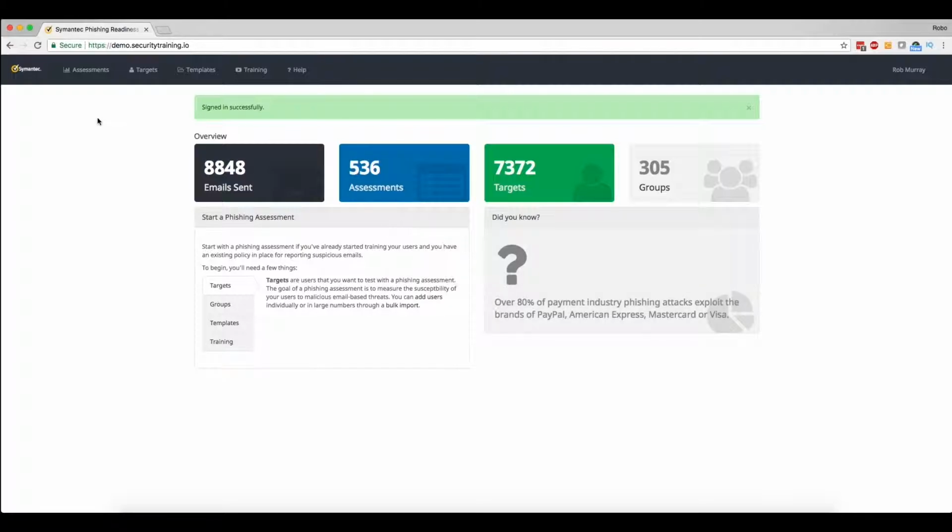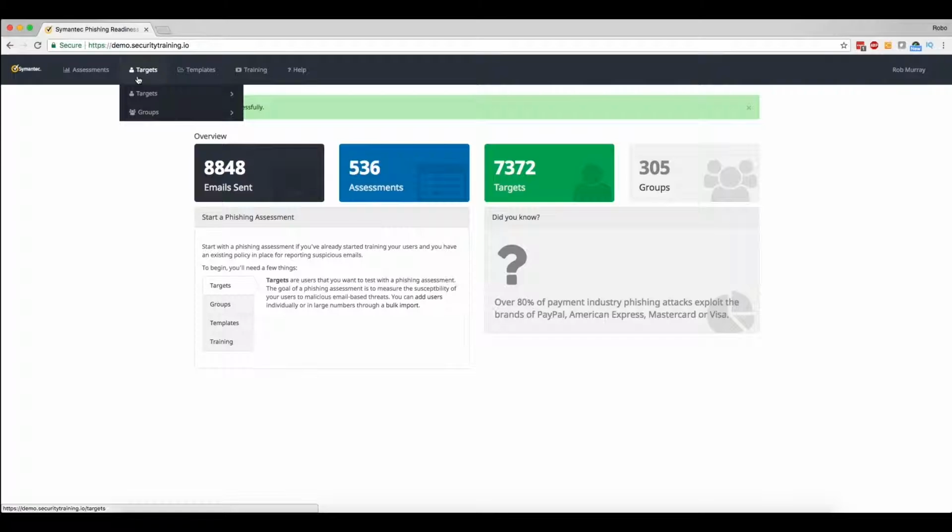Now, the basic premise of the phishing readiness platform, for those of you that don't know, is that it's a platform that allows a customer's organization to generate an assessment that sends out essentially fake phishing emails to test what the user population will do behaviorally in response to those emails. Will they click links? Will they download things? Will they expose information? The phishing readiness platform is designed to create those assessments, send out those emails, track those results, and report those results back to the client administrators.